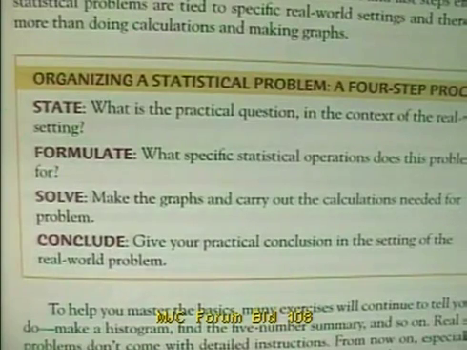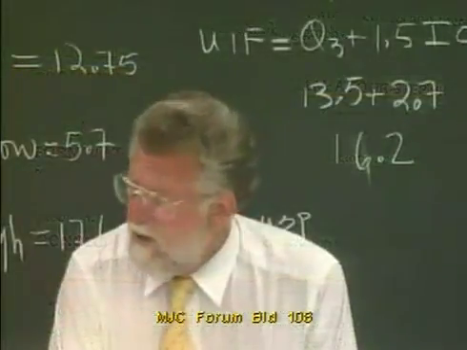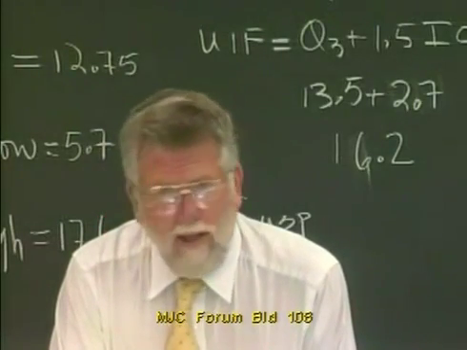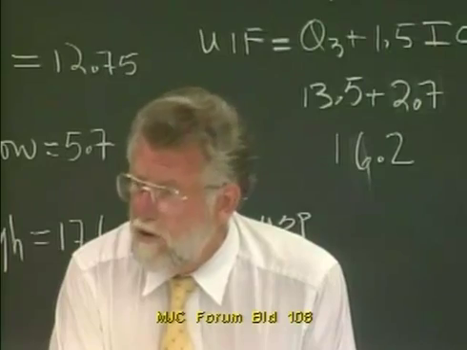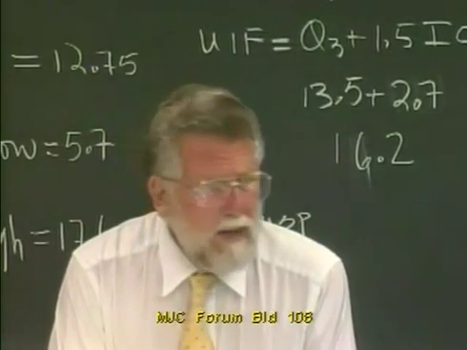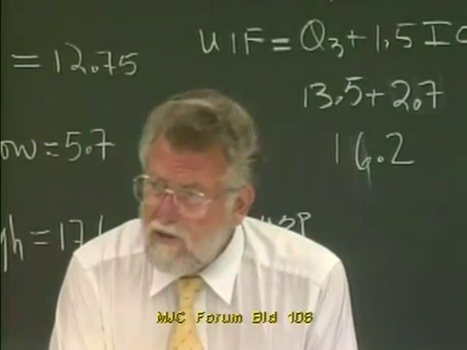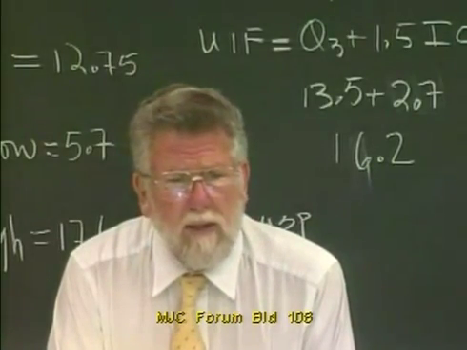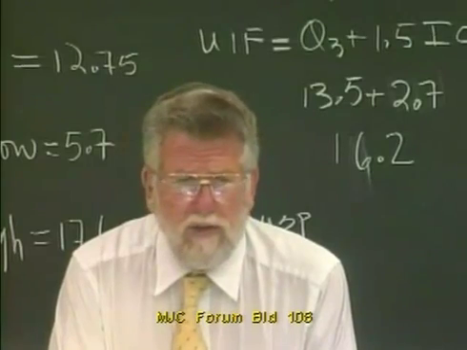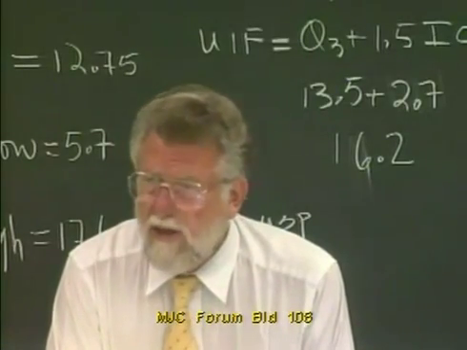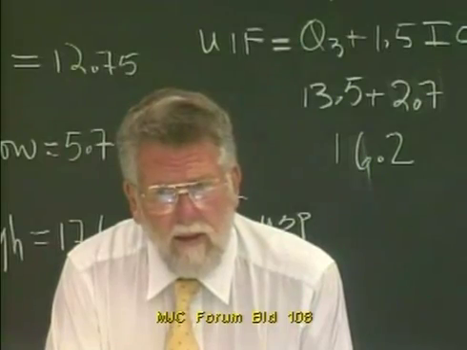Folks, this is in essence the 4 steps to a research paper. State the problem. What kind of solution are you going to do? Then go ahead and do the analysis and then provide a summary or conclusion related to it. So if you think in terms of a miniature research project, you spend a lot of time trying to state the problem, something that's worth your time and effort. And you oftentimes go back and look at the literature search to see what other people have done. Then you have to choose a statistical analysis that's appropriate to the problem you want. That usually involves getting a data set in some way.